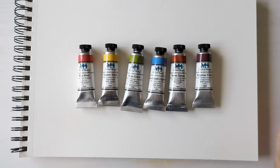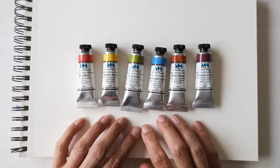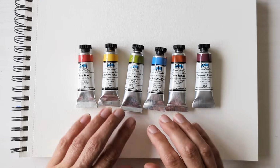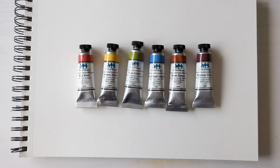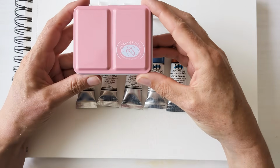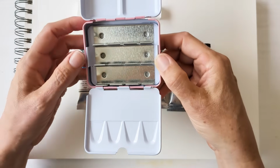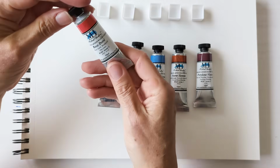And then the last thing I'll look at briefly are these Michael Harding watercolours. I looked at some videos online where Michael Harding watercolours were being swatched out, and I made a short list of the ones that I was really interested in. And it just so happened that they made quite a nice rainbow of colours. I think I'm going to squeeze these into half pans and pop them into my little Roman Szmal empty palette that I've got. So the first one is Rose Dorée.